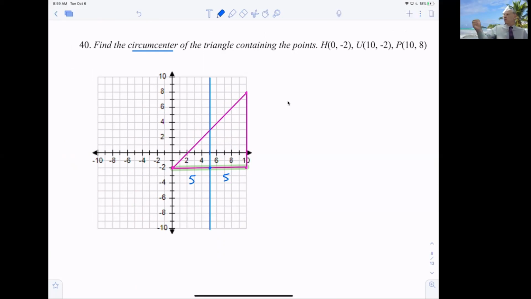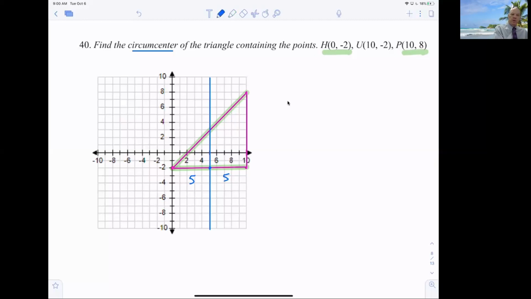Yeah, I know. So if the segments, like the sides of the triangle, weren't on vertical or horizontal lines, how would you do it? Well, I can show you. So what we'll do, just to answer your question, is I won't do the easy one, I'll do this one right here. All right? So I need the midpoint of that, right? So the midpoint, this is (0, -2), and the other one is (10, 8), right? So what's the midpoint of that?